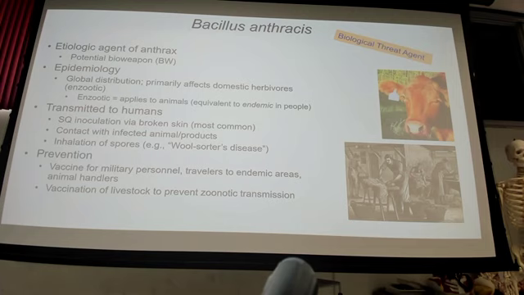So the first one we'll talk about is Bacillus anthracis, which is like the mother of all biological threat agents. Select agent. One of the reasons why it's a select agent, in addition to the reasons that we've talked about with other select agents, which would be like the low ID50 and the ability to aerosolize it, is your ability to find it out in nature.